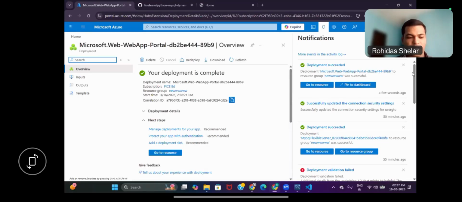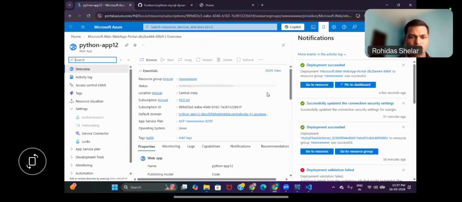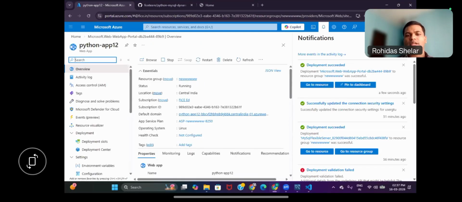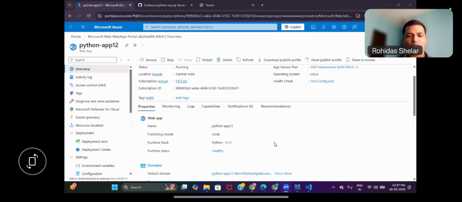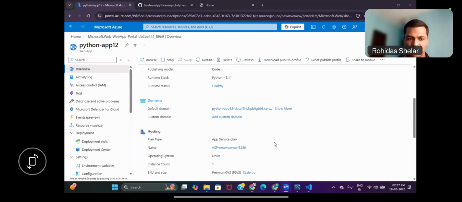Okay, so now it is created successfully. Now just go to resource. See, this will be the same for all the services. It will show you the details and everything. As you can see, this page looks the same as a static web service, but this is not static, this is the dynamic one. The default domain is also available. All the things are here, but it will not work directly.